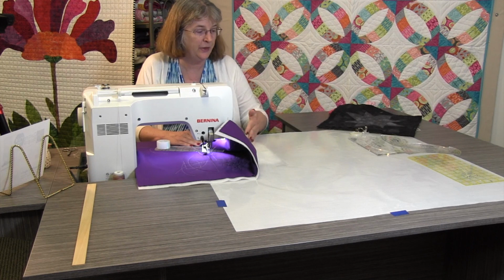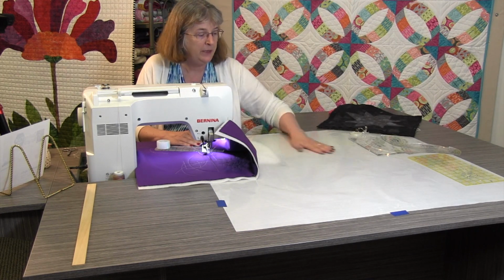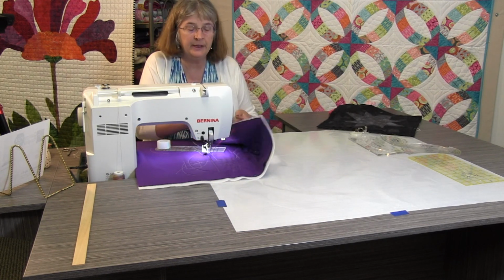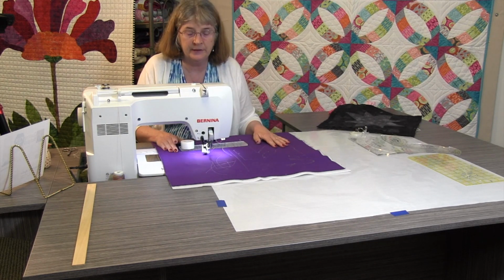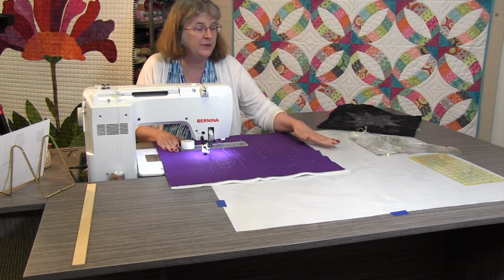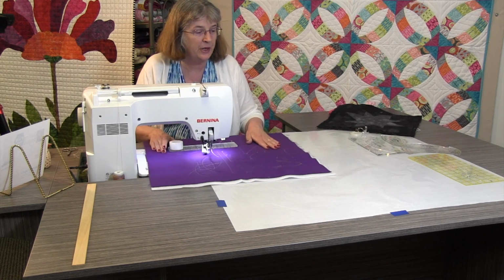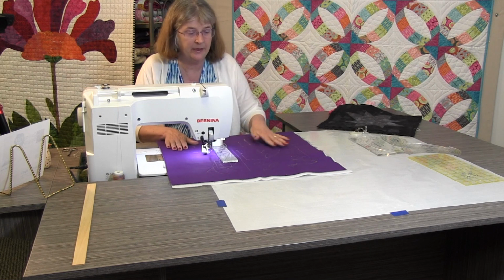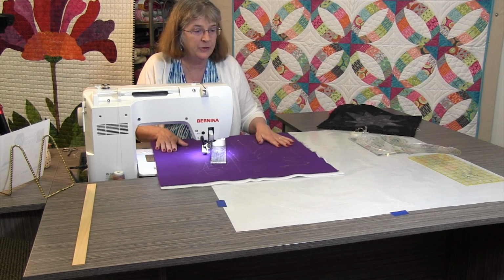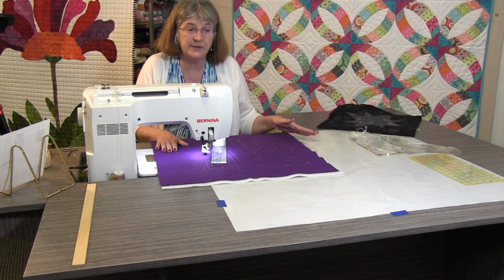So we pulled a 36-inch square piece and put it on our table, and oh my gosh, it has made all the difference in whether I can actually ruler quilt a straight line or a curve without having any resistance to my project underneath. So these are also available through your local quilt shop. If they don't have them, get a hold of Quilting Delights, and we will make them available for purchase for you. They come in 4 different sizes.